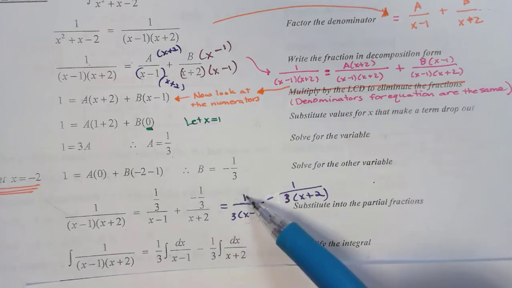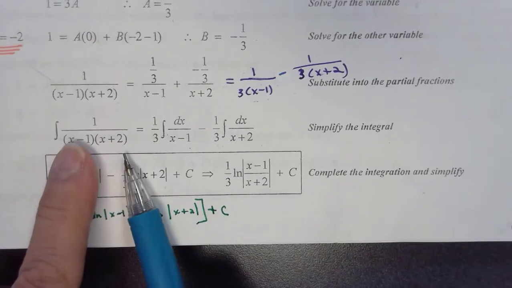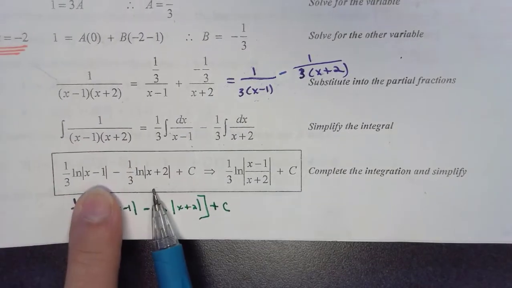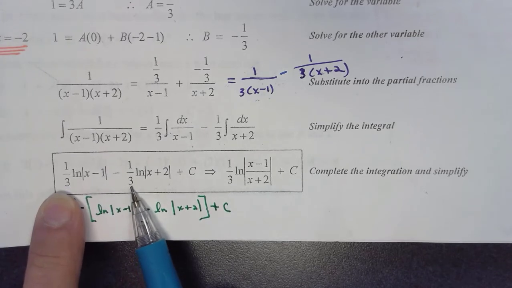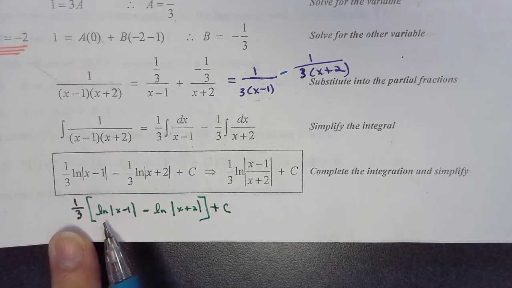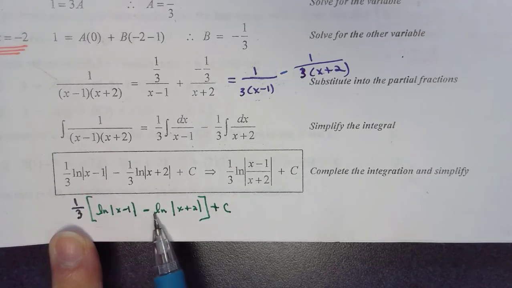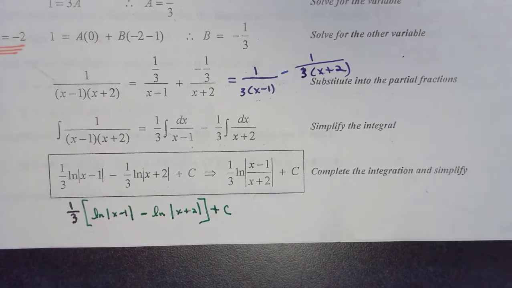If I bring this 1/3 out in front of the integral, I have u prime over u. So we get this becomes this. They both have the coefficient of 1/3, which is convenient, which means I could factor 1/3 out like this. And I have technically ln A minus ln B, which is ln of A over B. And there you go.